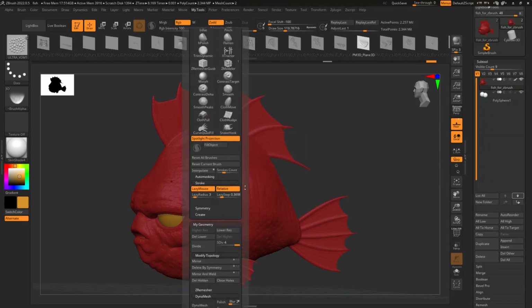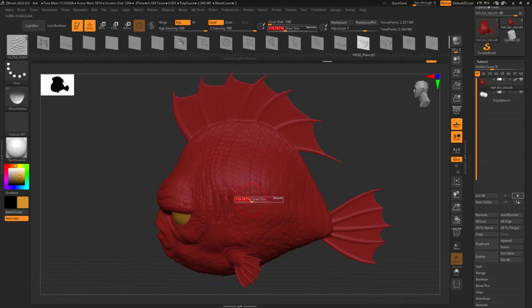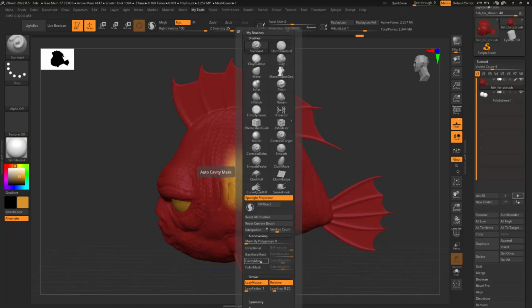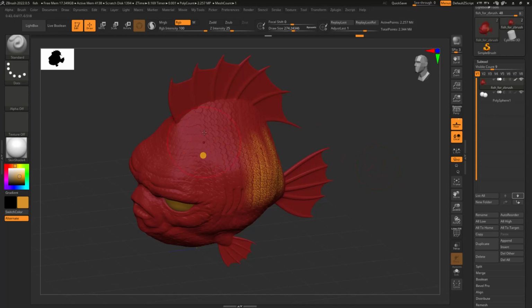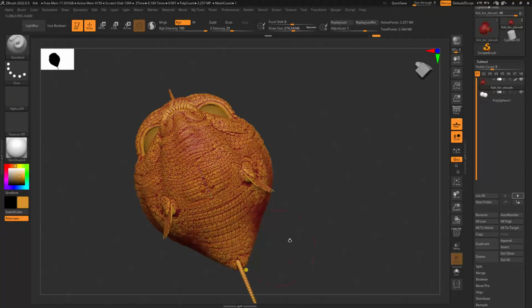So I'm going to use my cavity maps. So auto masking, cavity, and we're going to use my standard brush, sculpting's off, RGB, and again just make sure cavity mask is on. It's per brush, so cool. And I'm just going to do a bit of a once over here, just get all this stuff going on. It's a little bit too bright, maybe, but that's okay. I'm going to do a couple things.